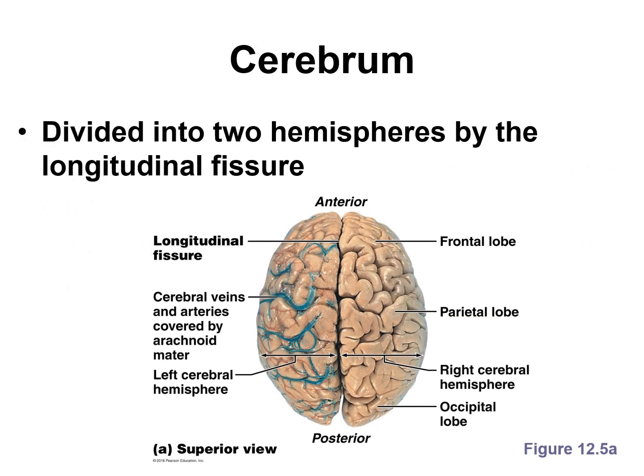The cerebrum is the largest region of the brain, and it's the most superficial portion of the brain, at least the superior portion of the brain. You're looking at the cerebrum here, and the cerebrum is divided into what are called 2 cerebral hemispheres by this deep longitudinal fissure that runs right down the midline of the brain. Again, this is called the longitudinal fissure, and it separates the cerebrum into a right cerebral hemisphere and a left cerebral hemisphere.